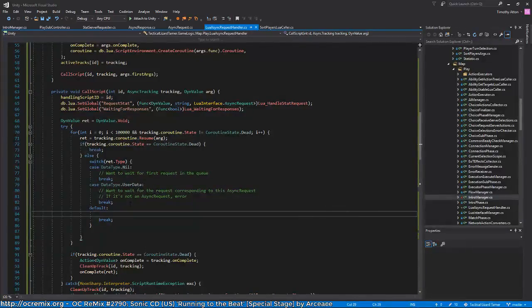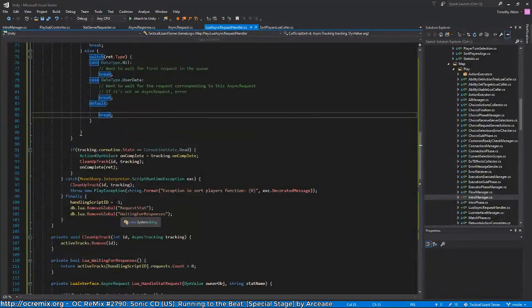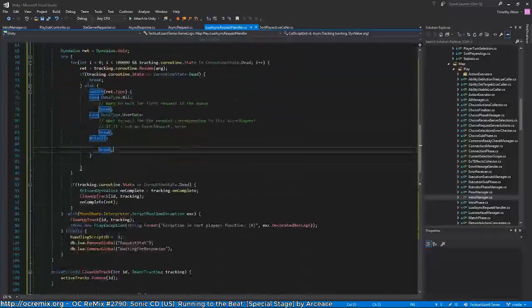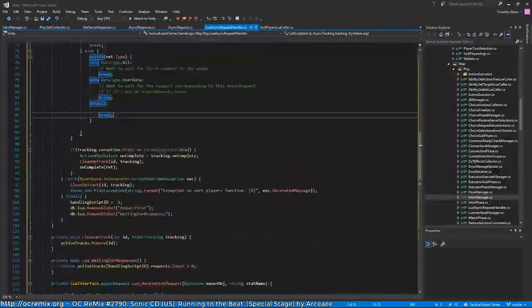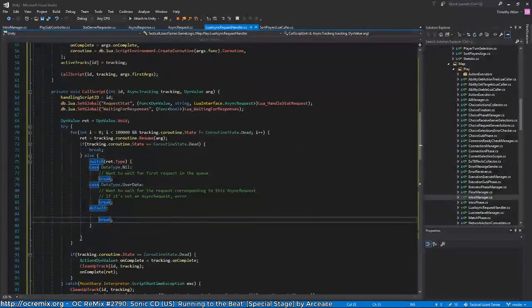So what would I, I can't throw a script error here because we're not inside a script. So I guess I just call, I guess we, I don't know how this would work.